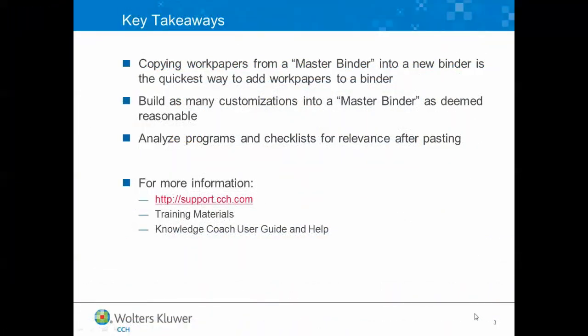Your key takeaways are: copying work papers from a master binder into a new binder is the quickest way to add work papers to a binder for the first time. Make sure your firm builds in as many customizations as deemed reasonable in the master binder. And finally, programs and checklists should still be analyzed for relevance after pasting.